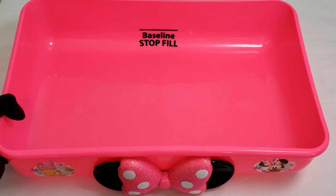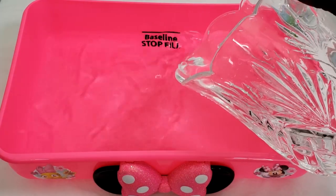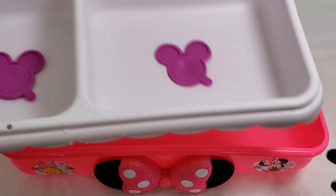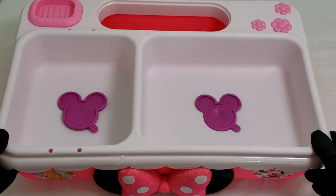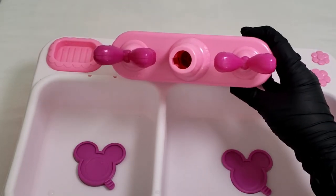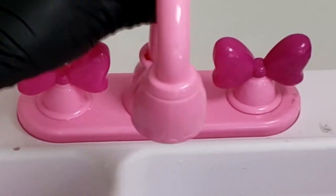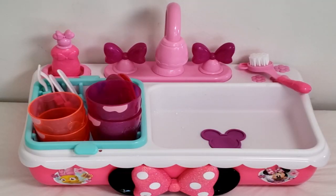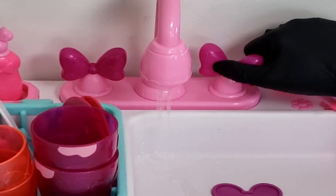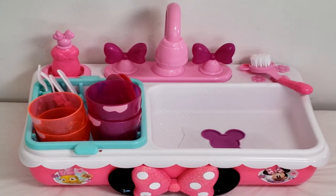Next, we have to fill up our sink to that mark over there. Now, fix at the top. Looks good. Next, we fix our faucet's lower part. Next is our faucet. Let's see if our magic sink works. Wow! It's actually working! There's water coming out of the faucet.